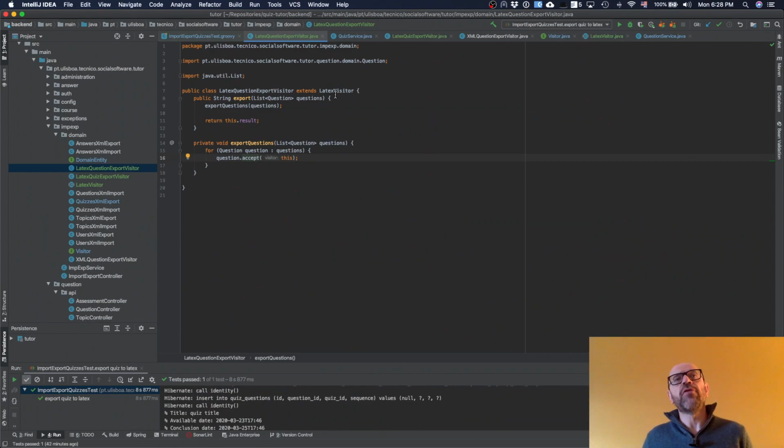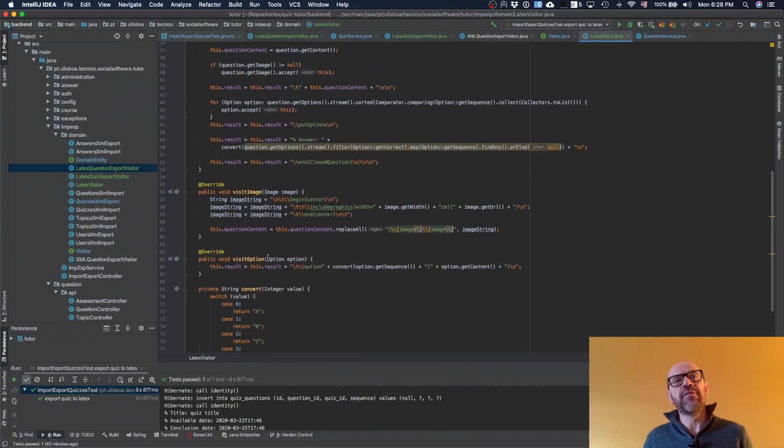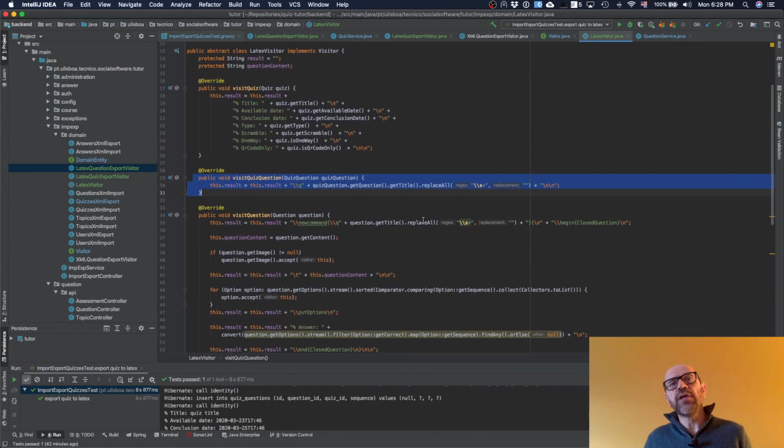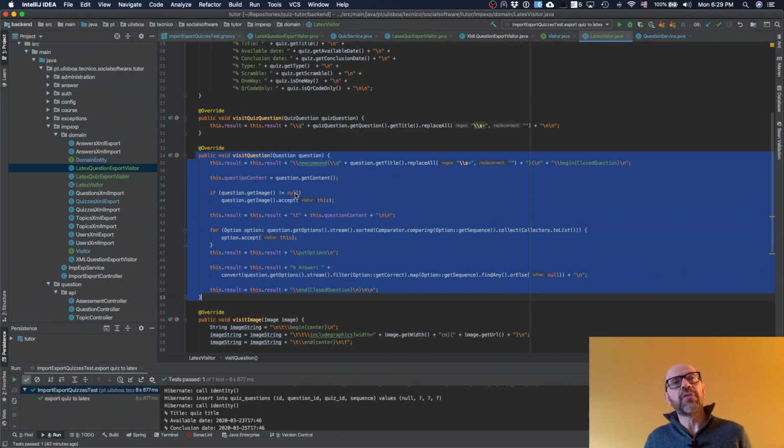So I created a superclass, LaTeX visitor, that implements the visitor, is an abstract class, and contains some reusable visitor methods. I have here how to visit a quiz and how to visit quiz questions, and I generate my code. I'm not generating XML anymore, I'm just generating this.